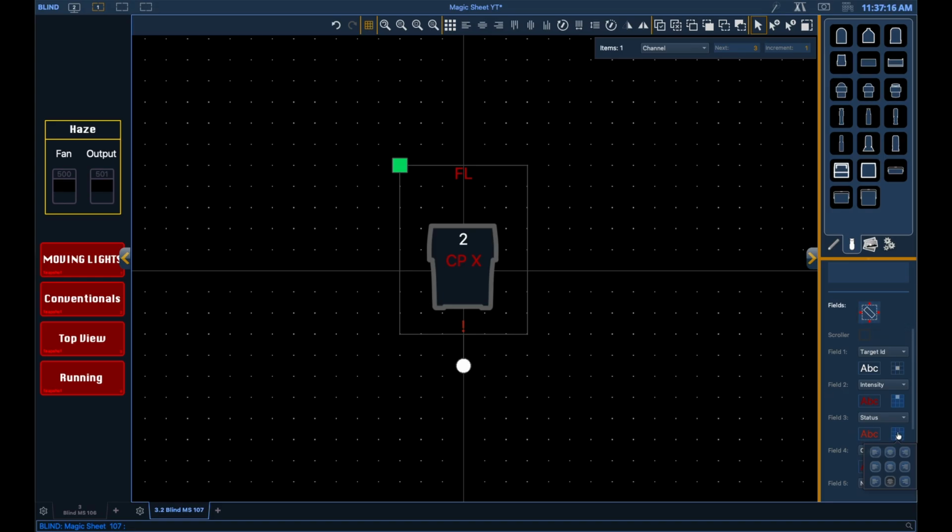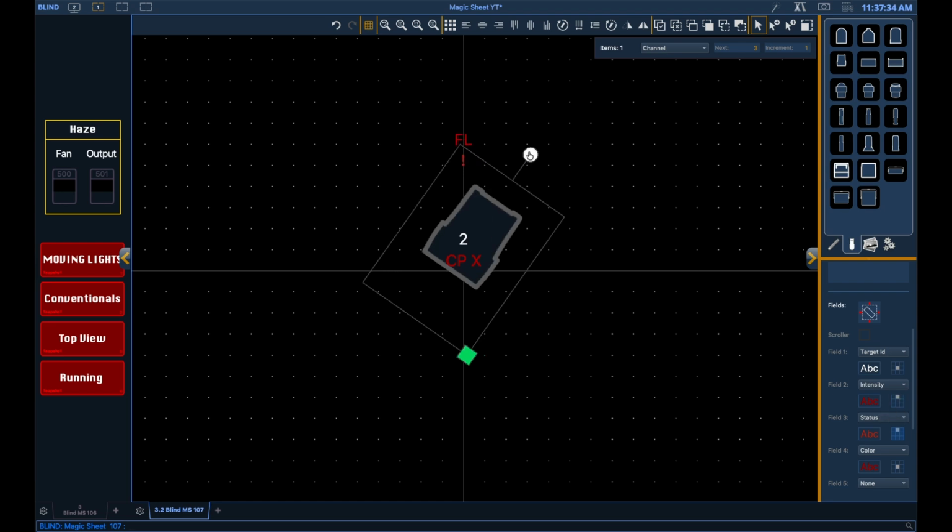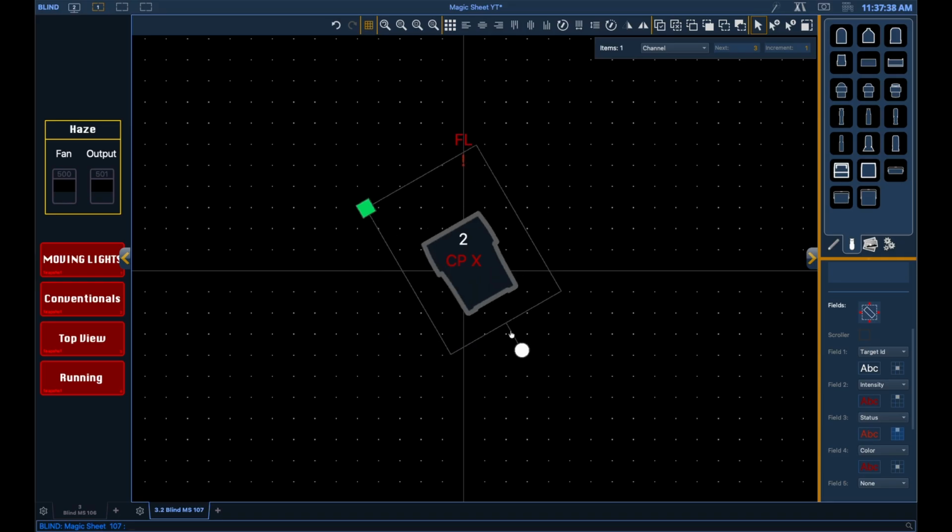And you can see my status is on the bottom, displayed right here. My intensity is on the top over here. Now it's displaying on the top correctly. If I move my status up to the top, which is what I usually want, now whenever I rotate around this fixture, this will stay on the exterior on the top exactly where I put it. So no matter where this goes, I know all my information is going to stay in the same spot.